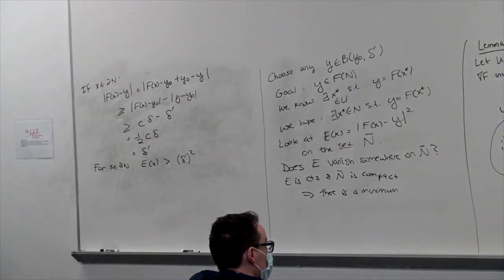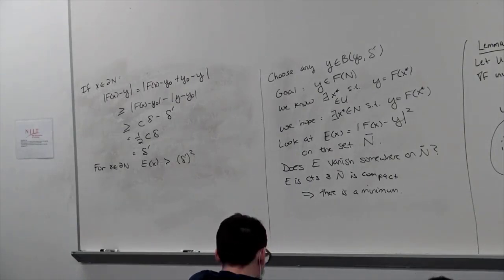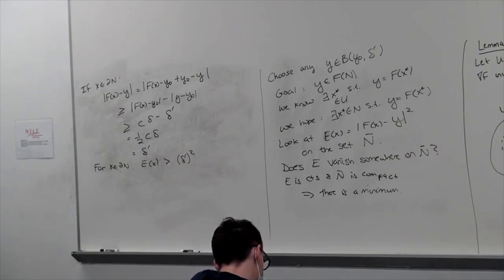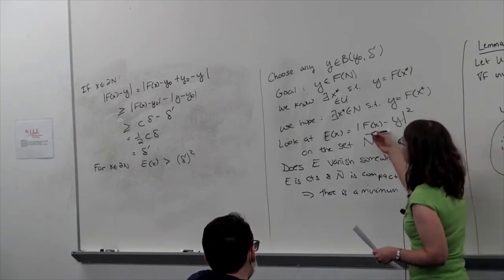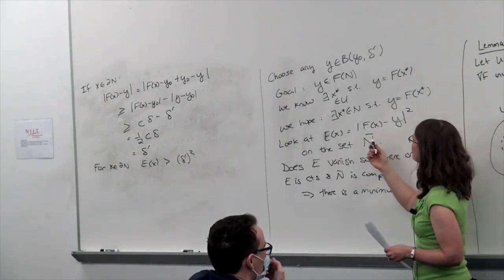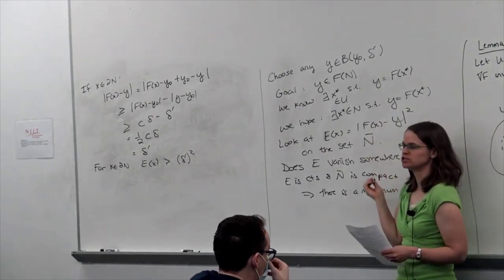Now, on the other hand, I could compare other points in here. I want to show that that's too big, that I can do better by looking to the interior. So right now, I don't have to identify the exact point where the minimum is. I just have to show that somewhere in the interior here, I can do better. All right? If I found one point in the interior that gives me a lesser value, then I know that the minimum is not on the boundary. It's somewhere in the interior. Maybe not at the point I picked to look at, but somewhere. So what's a good point to look at? Okay, so we looked at what happened on the boundary here. We've got some bounds here. What would be a good interior point in N to pick, just to try out?